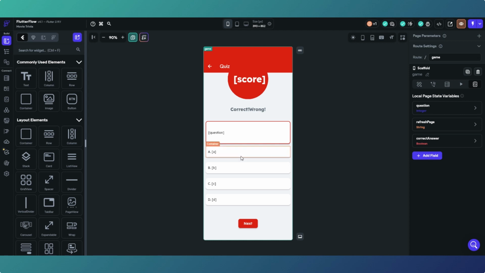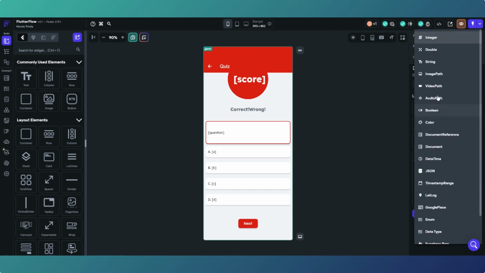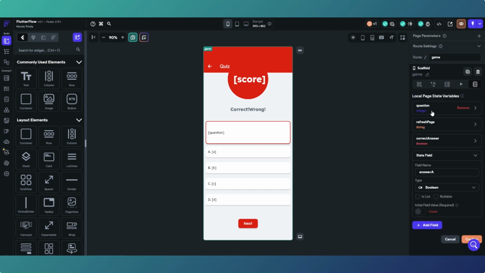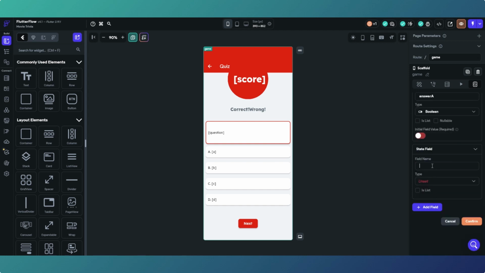We're going to add another 4, which is answer A, answer B, answer C and answer D. I'll call that answer A, and it's going to be a true or false, which is Boolean, and the initial value wants to be set to false. That's quite important because we're going to change the colour based on turning it to a positive value. And then do that for the rest of the answers.